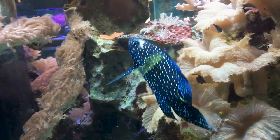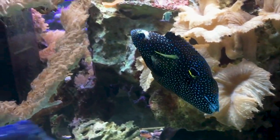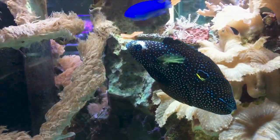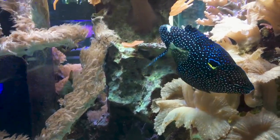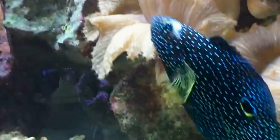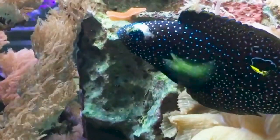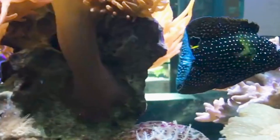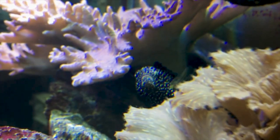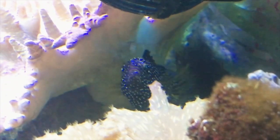While they are reef safe and not going to mess with any of your corals, they have been known to eat shrimp and other smaller fish that can fit in their mouth — so always keep that in mind. If you're somebody that's a big fan of fire shrimp, cleaner shrimp, or even the little sexy shrimp, this guy's going to see them as snacks. Make sure to have a dense rock structure with a lot of caves and overhangs — they are a nocturnal fish in the wild, so you'll usually see them swimming under that overhang looking for their next meal. You can put them with any other larger fish: angels, wrasse, tangs, clowns — all green marks across the board for those.